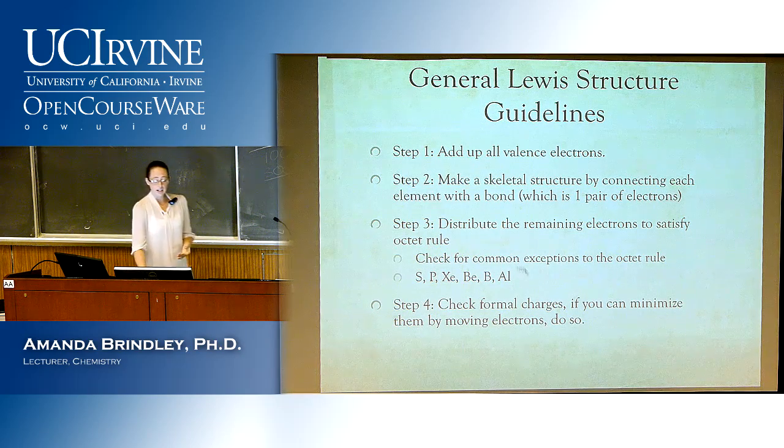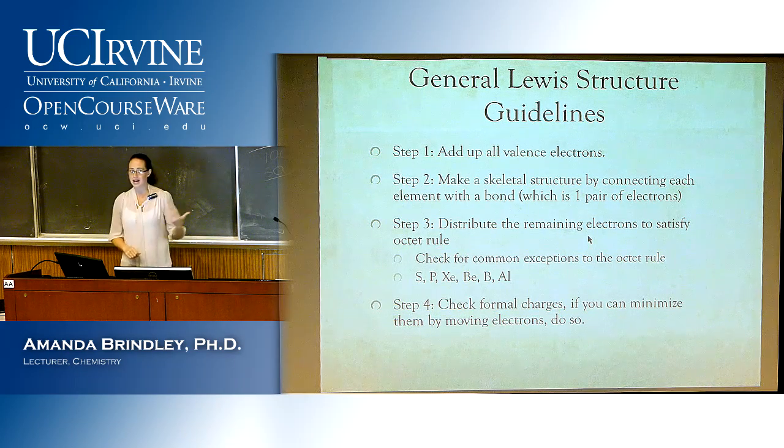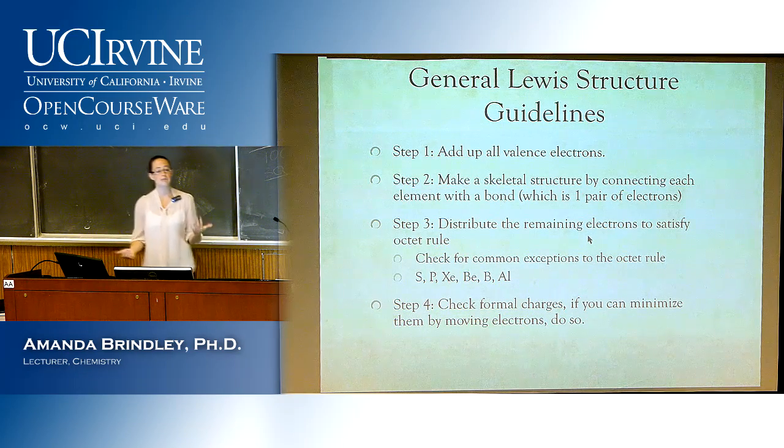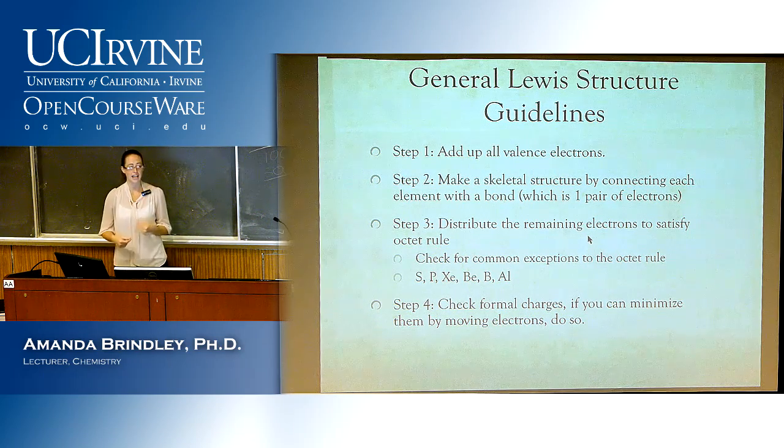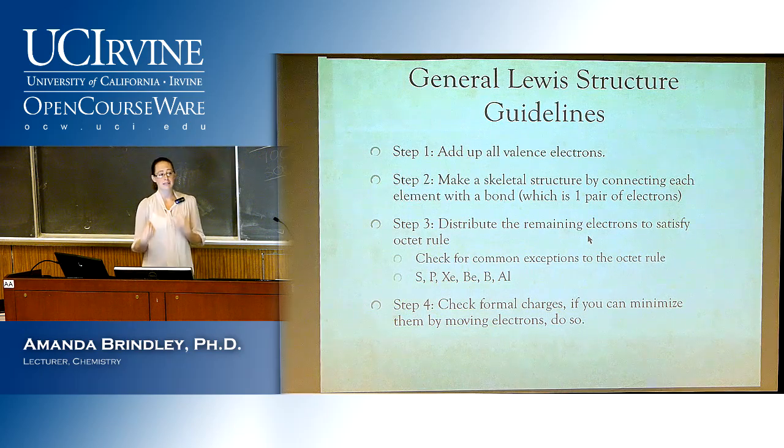Now, if you can't distribute the electrons, if you try to put them around and you say, I have 2 atoms and I don't have enough electrons, where do I put them? That means you need to start forming more bonds. Start putting double bonds, start putting triple bonds. A little note once you get good at them: if you're short by 2 electrons, you're going to have to add 1 more bond. If you're short by 4 electrons, you're going to have to add 2 bonds. That's a little trick for when you get good at them and want to move faster. However many electrons you're missing, if you need 6, you're probably going to need to form 3 bonds.